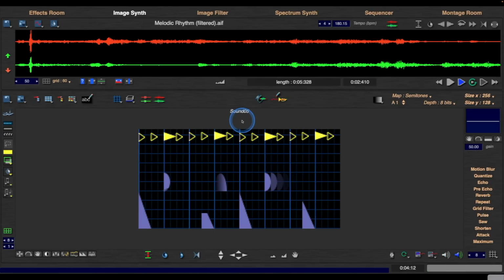Okay, cool. So as you can see, we got our kind of hi-hat pattern. I've used just different length triangles and whether they're filled in or not. I think the filled in triangle sounds more like an open hat, so I extended it a bit more. Let's have a listen.